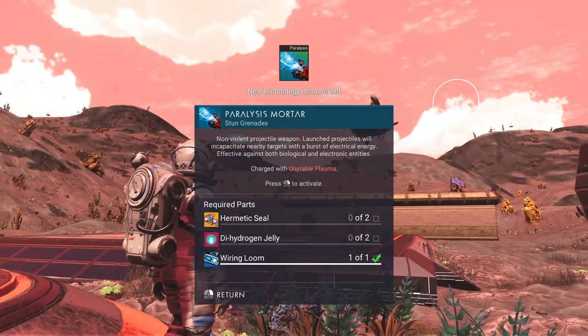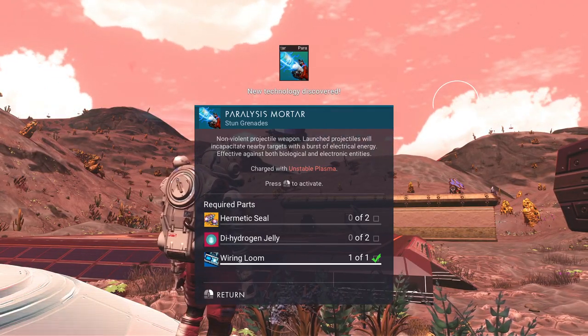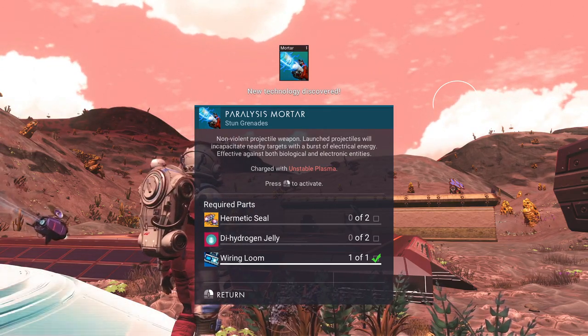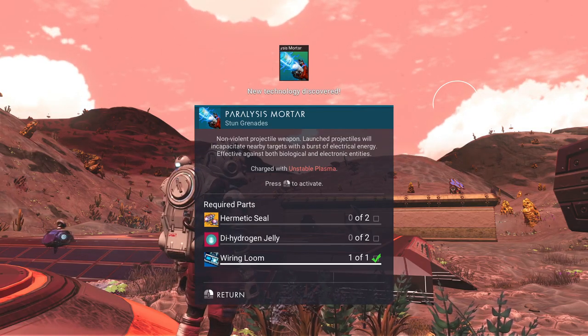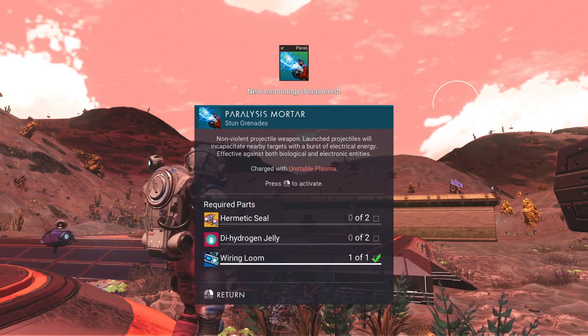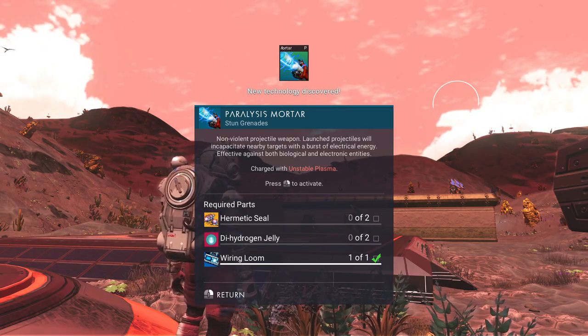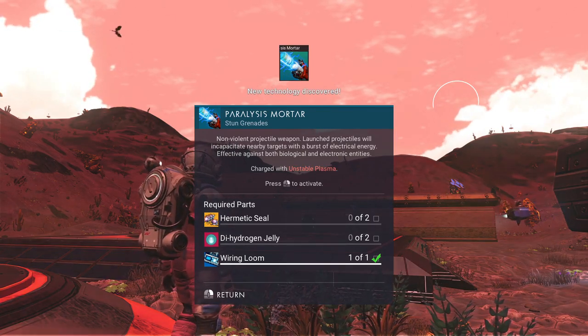Yes, it sounds like a pre-planned thingy. Oh, a paralysis mortar. Okay. Non-violent projectile weapon. Projectiles will incapacitate nearby targets with a burst of electrical energy. Effective against biological and electronic entities. Charged with unstable plasma. Okay.